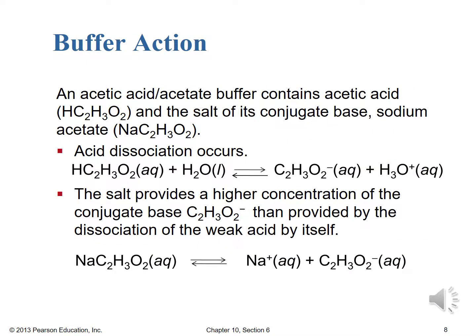Okay, so far we've said we need a weak acid and its conjugate base, or a weak base and its conjugate acid, but we haven't exactly explained why that will allow for buffer activity. So here we take the weak acid, acetic acid, which was one of our acids from the learning check, and then we have, in this case, sodium acetate as opposed to potassium acetate from the learning check. Doesn't matter, the counter ions are irrelevant. It's really the acetate ion that we care about here.